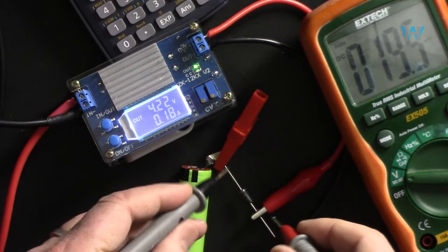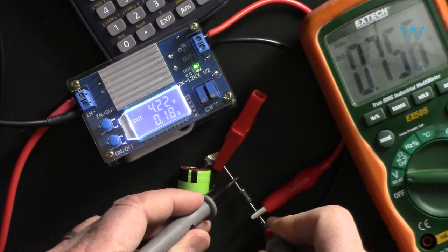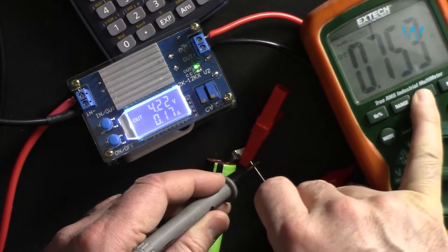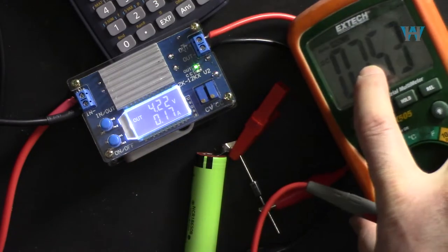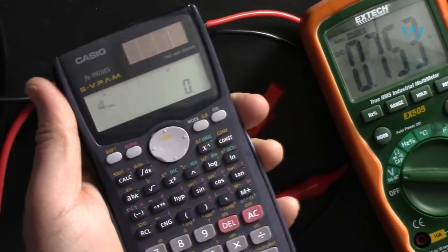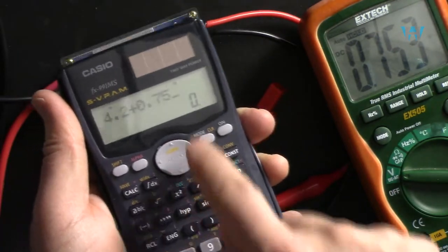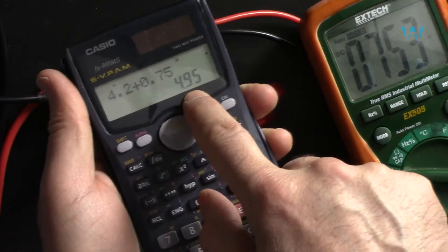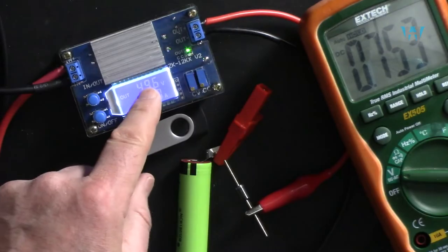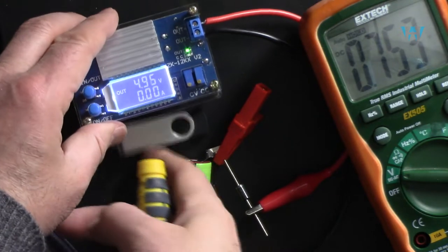Check the voltage across the diode. As you can see, 0.75 volts is being dropped. Now, 4.2 plus 0.75. So we have to set this to 4.95 volts. Set it to 4.95 or 4.96.